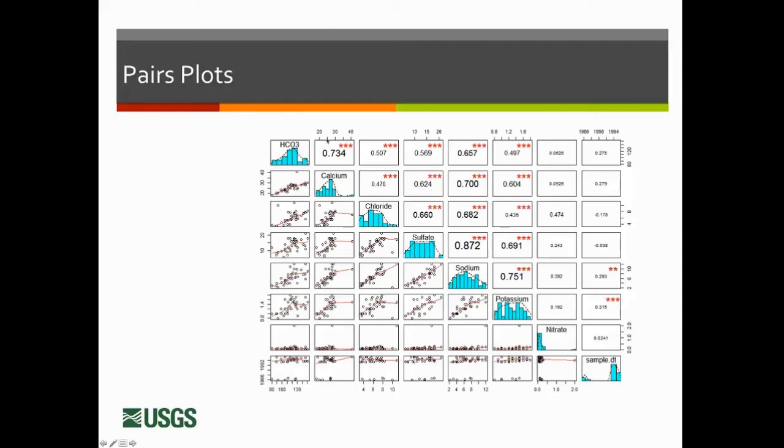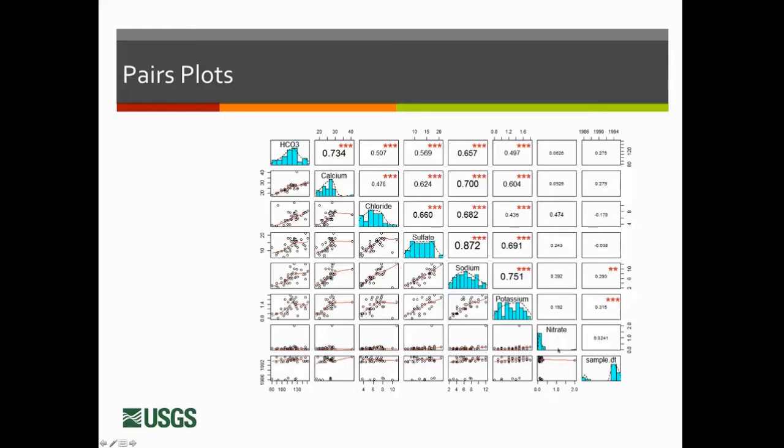So these values in the upper right part of the plot represent correlation, and the larger the font, the larger the correlation. Our most correlated values here are sulfate and sodium, with a Kendall's tau of 0.872. Strong linear relationship between them. Although there is some variability, you would expect calcium and bicarbonate to have a high correlation as well, but it's influenced by that outlier, and it kind of tapers off a little bit here. So sulfate and sodium has the highest correlation.